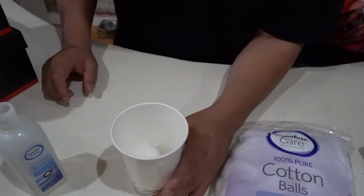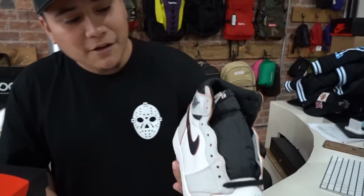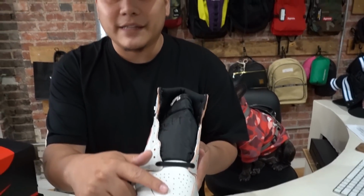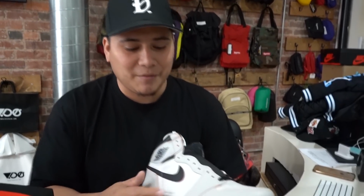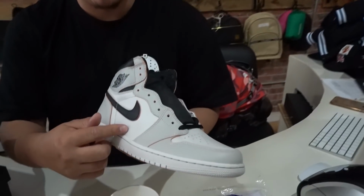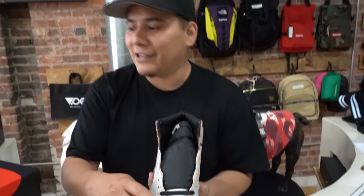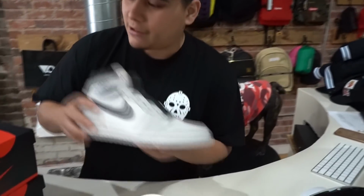One other thing to know real quick too, before you just start going crazy and making your own Jordan 1, is these are different than the Lance Mountains. So on your mid panel and your toe box, that doesn't rub off. That's the color of the leather. So don't be hitting this all crazy like you are some of the other parts, because some of these other panels are designed to actually be exposed, whereas some other parts of the shoe are not. So your Nike check, and then some of the panels around the shoe, but not the mid panels, not the toe box, all right? So don't hit those. That's different than the Lance Mountains. Those ones you could do that on. So we're gonna go ahead and jump into this.